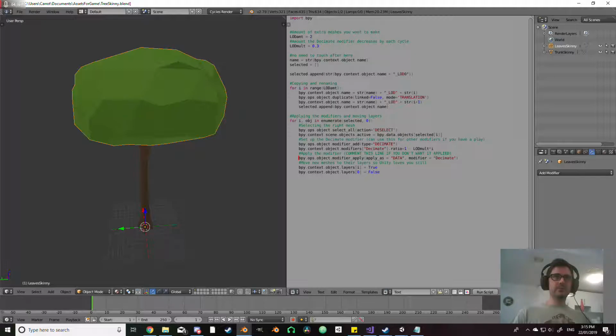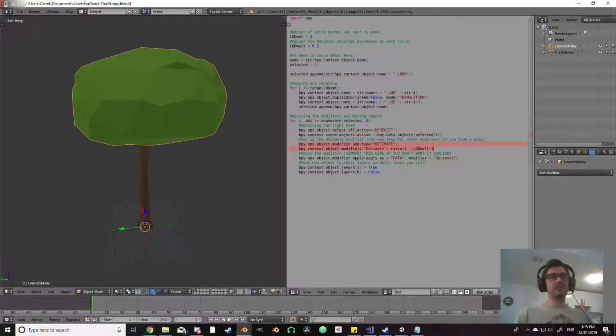The whole script, this section here is the renaming method, just to explain how things are working. It renames and copies new ones. This bit is just selecting the right stuff.